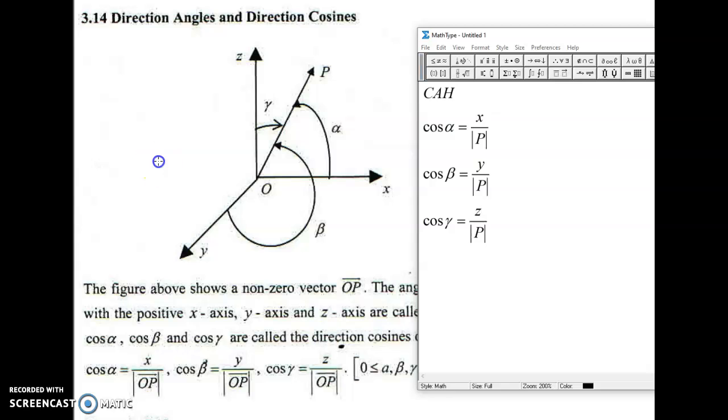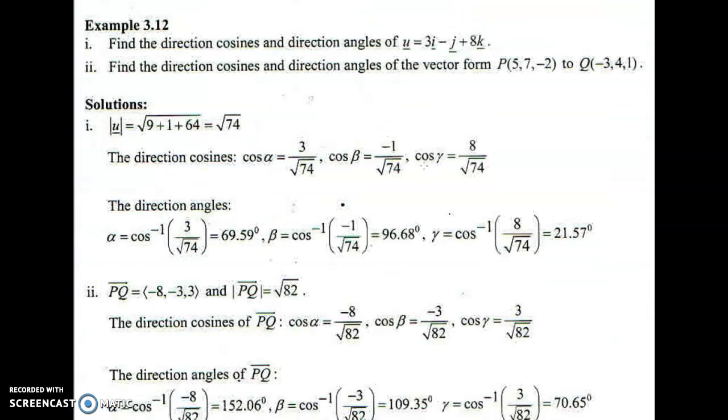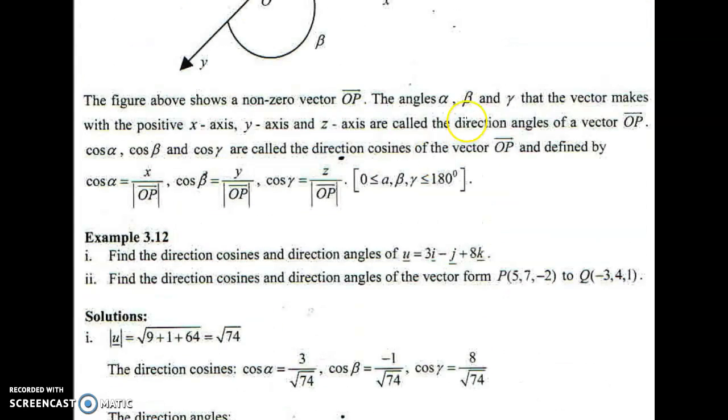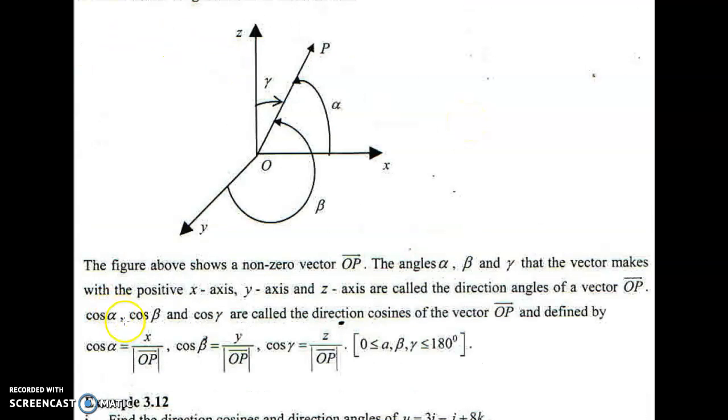Let's try to do example 3.5 if I'm not mistaken, but let us first discuss the concept a bit more. Look at this. This is just like what we discussed just now, which is the direction cosine, and later when you calculate the angle, the values of alpha, beta and gamma should be within this range, which is from 0 to 180.